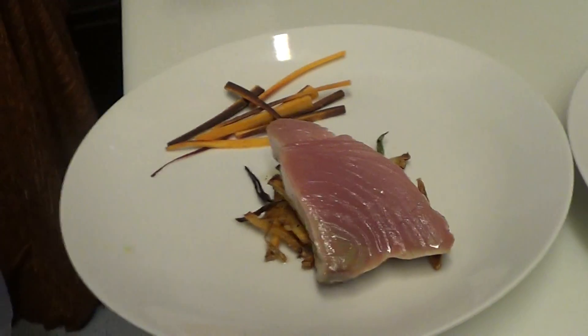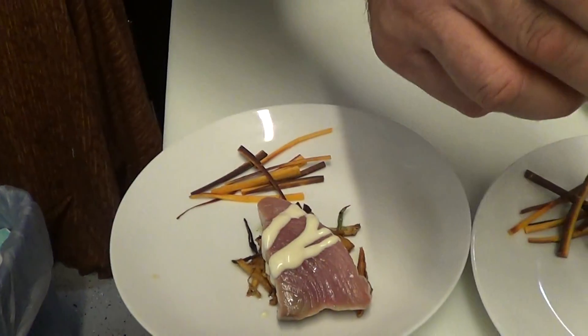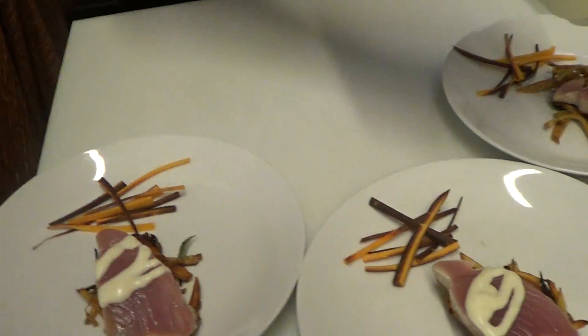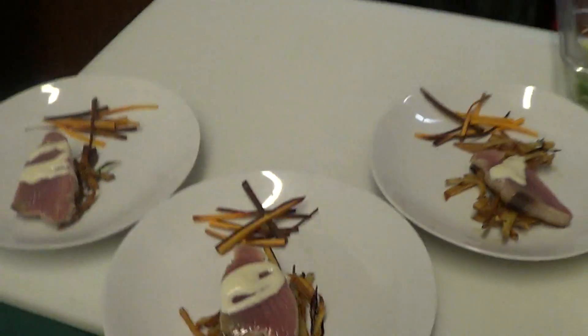To that I'm going to put a little bit of lemon aioli. How I make lemon aioli: I take the zest of the lemon, the juice, add a little bit of kosher salt, a little bit of sugar. I put this into a blender with a couple of egg yolks, and then I add my neutral oil. An aioli is basically a vinaigrette with some egg yolks, oil added last. Keep it in the refrigerator — fantastic.